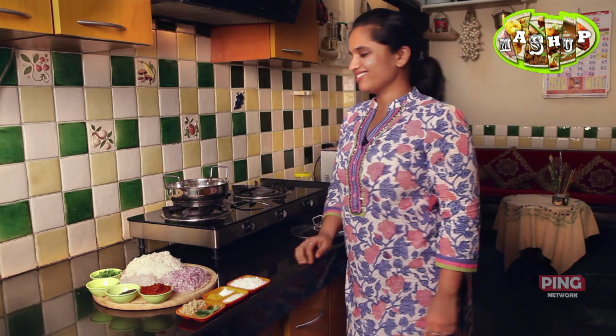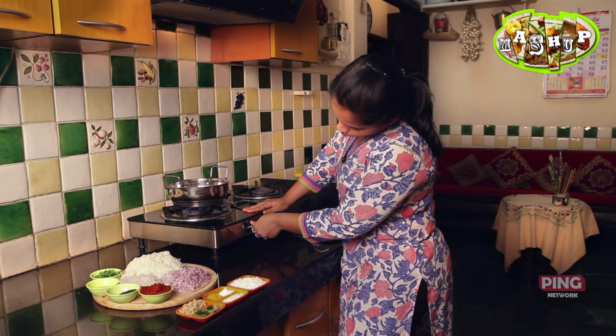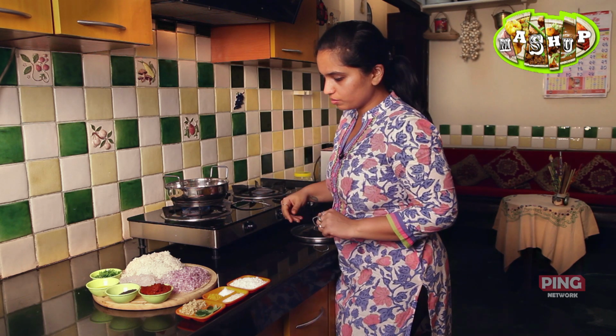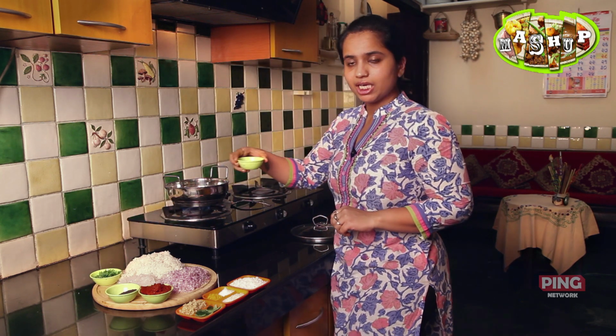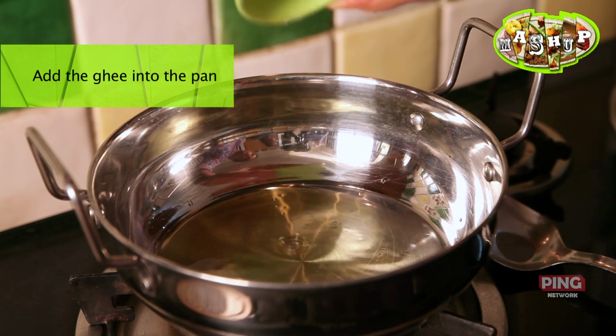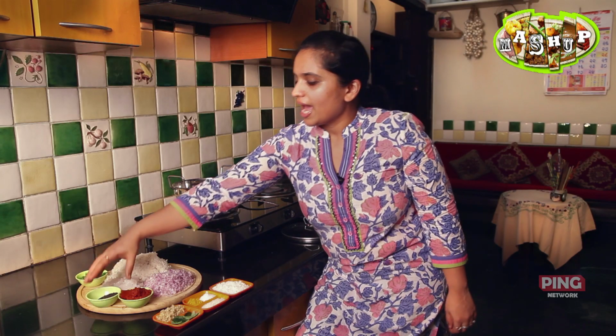Let's get cooking then. I'm starting the gas. I don't want it too high a flame. I'm going to cook it on a medium flame. We're going to start by putting the toop or the ghee inside the pan. And it's time for some rye or mustard seeds.